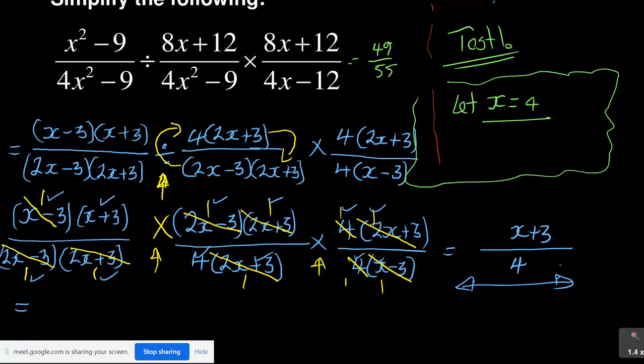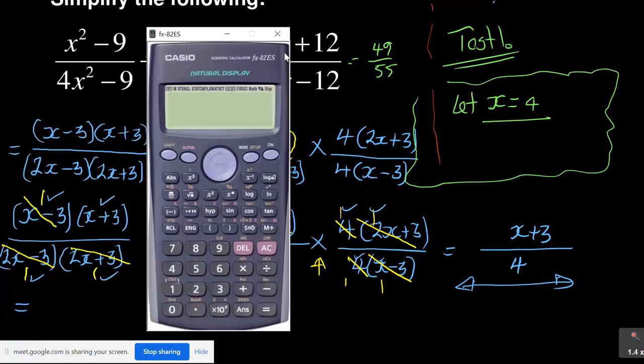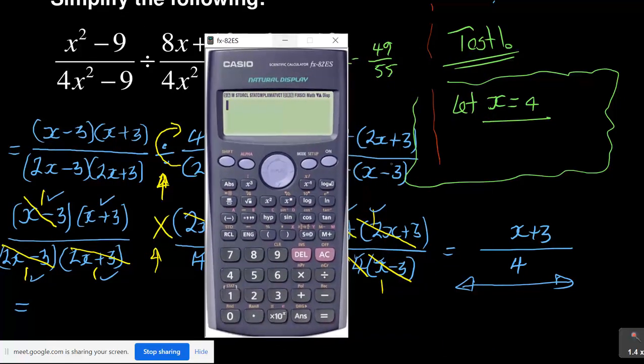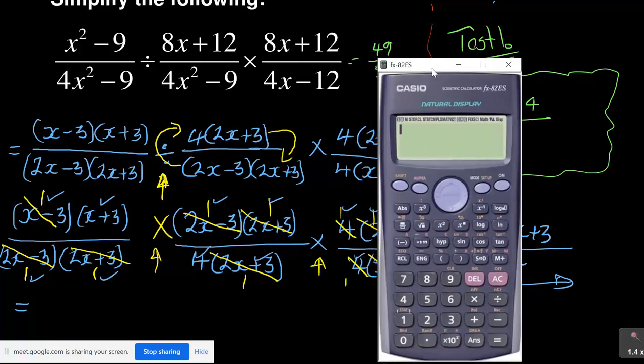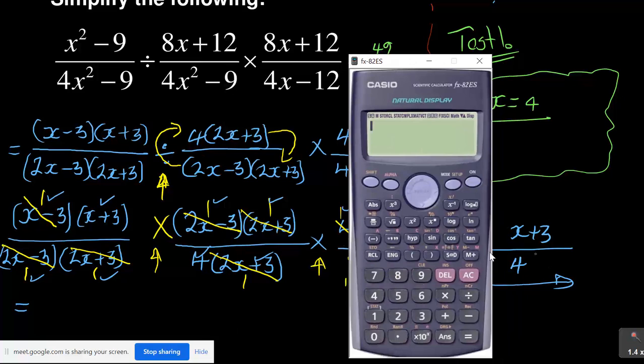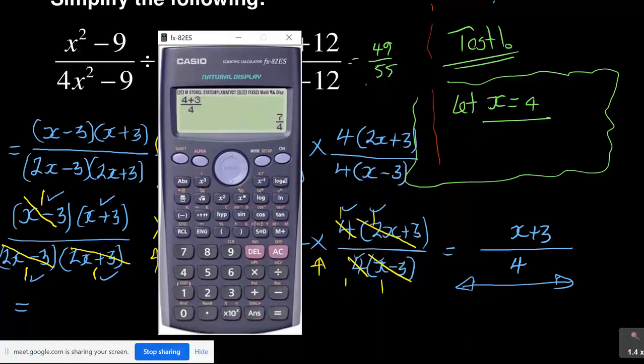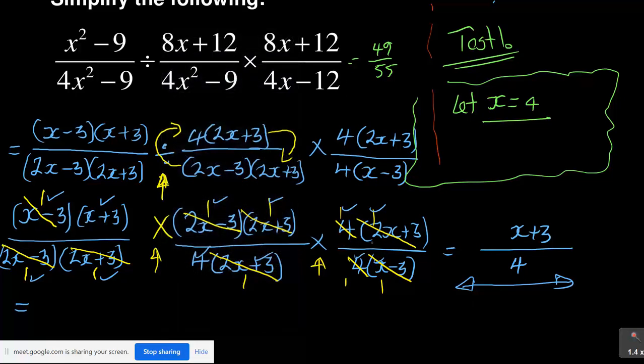What I'll do is the same thing on this x plus 3 over 4, and I need to get a similar answer from that one. So on this x plus 3 over 4, remember we said it's 4 plus 3 all over 4. I'm supposed to get 49 over 55. So you see the answers are different. When the answers are different, it means somehow, somewhere, there is an error that we made.